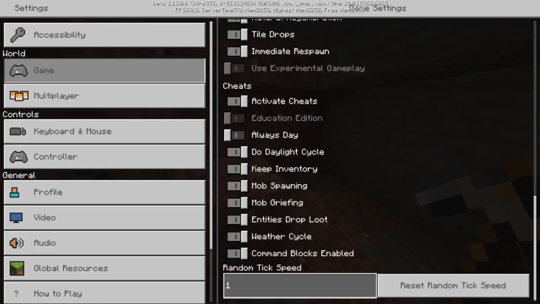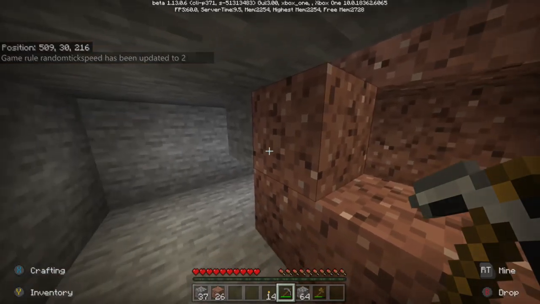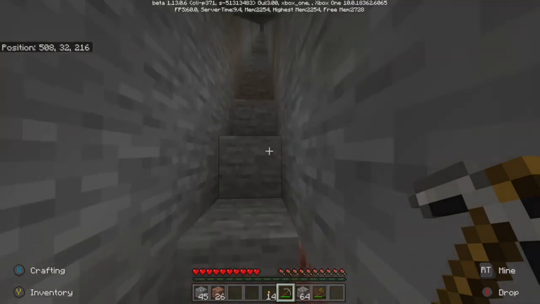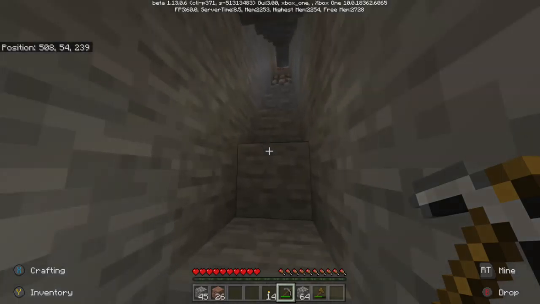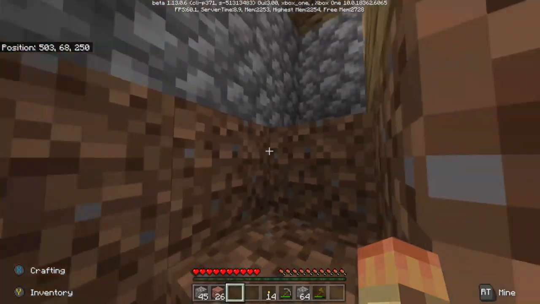What happens if I mess around with the random tick speed? Where's that? Okay. Let's see what two does. Okay, random tick speed has been updated to 2 instead of 1. Wonder if it has something to do with the time. Best way to go and find out is to go up and watch the sun fly across the sky.